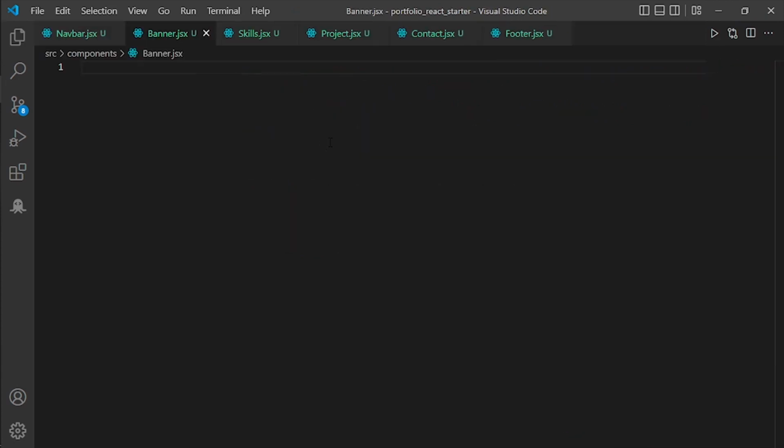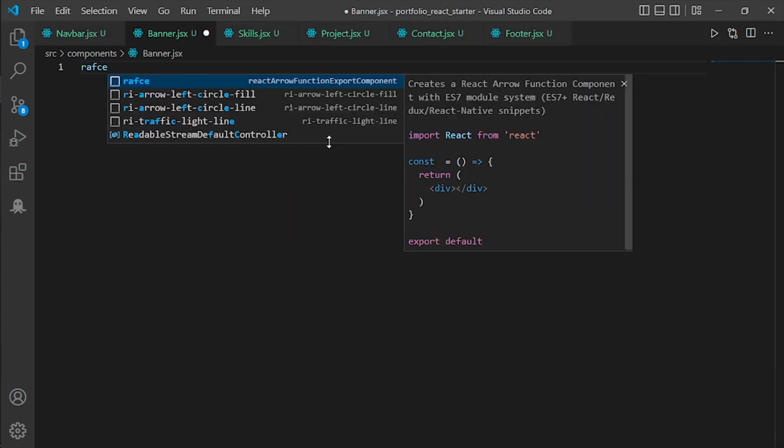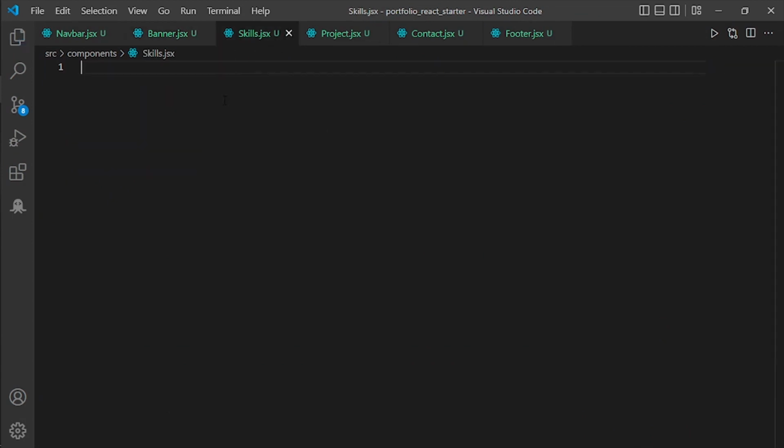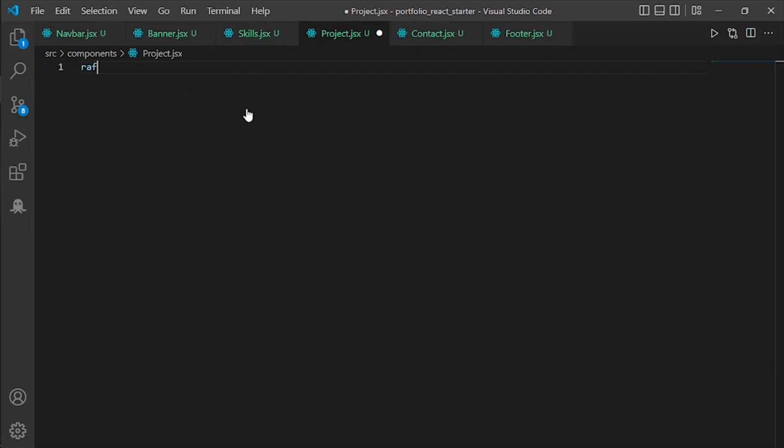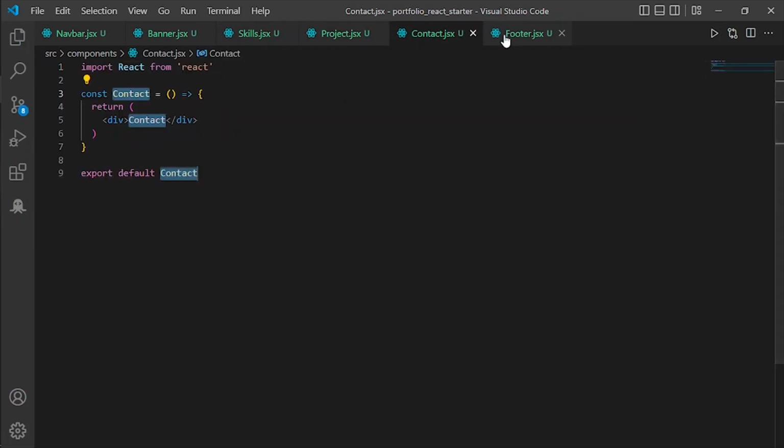Same as the others, we'll write RFCE and then press tab, RFCE and then press tab again, and again.